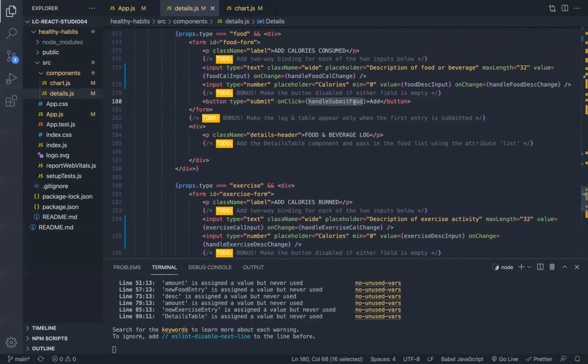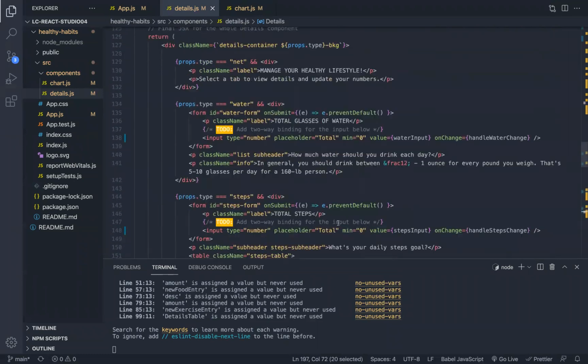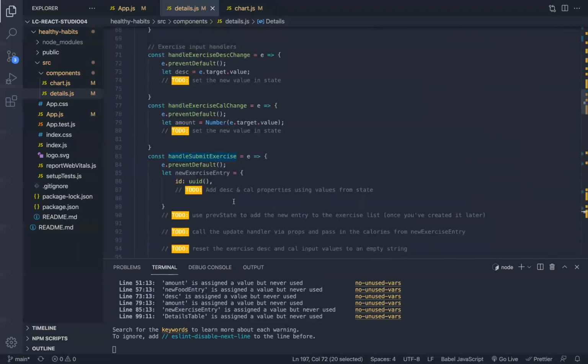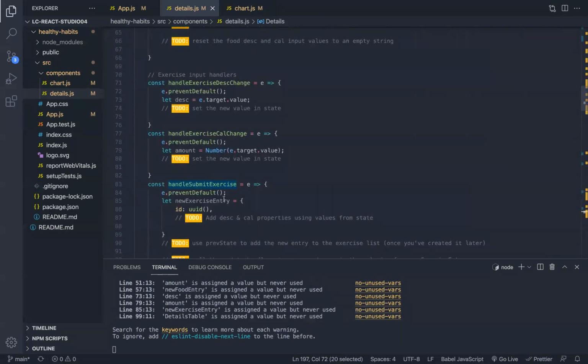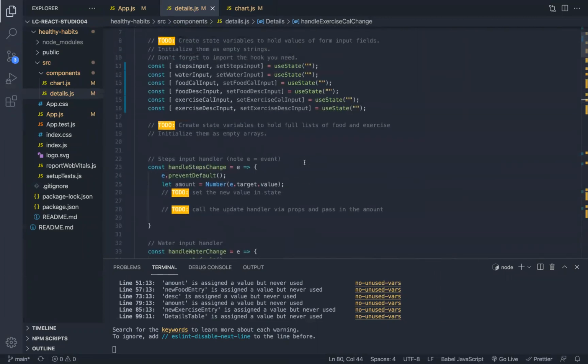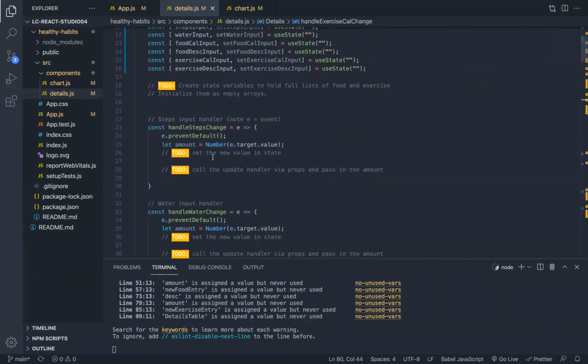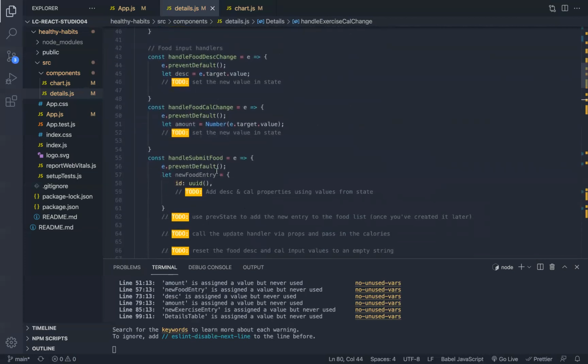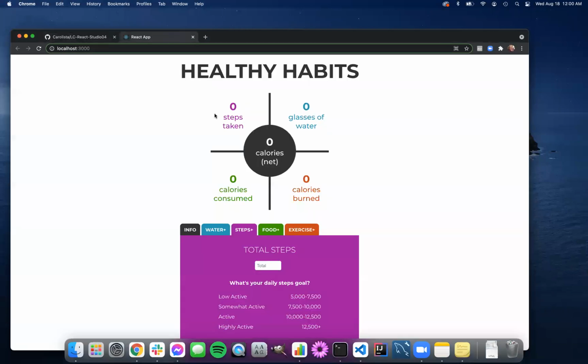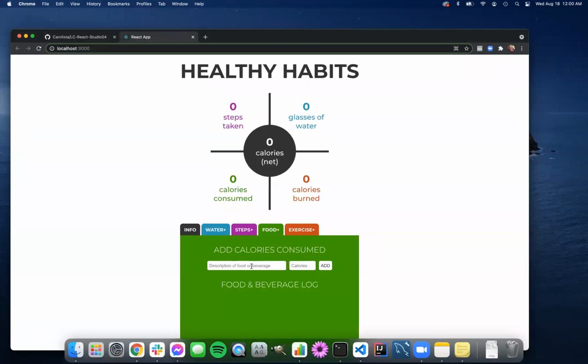And we already have these handle submit food and handle submit exercise, and so we'll take care of these. They are here, the submit ones, because you have to remember different handlers do different things. And the steps and water, they're just single amounts. They can update, and then basically we can just send them straight up, and then they will just show up as we are typing them. But these forms are a little bit different. The food input and the, I'm sorry, the exercise one, these actually have two values. And then once these are done, we have the on change handlers to actually save these values in state for the input state variables that are in the details component. But this one is where we say, okay, we want to send that information now to the parent. So we kind of have a little bit more going on. So they're a little more involved.